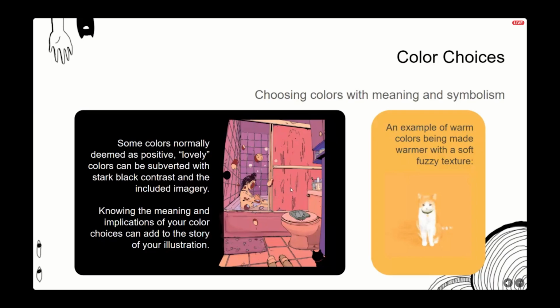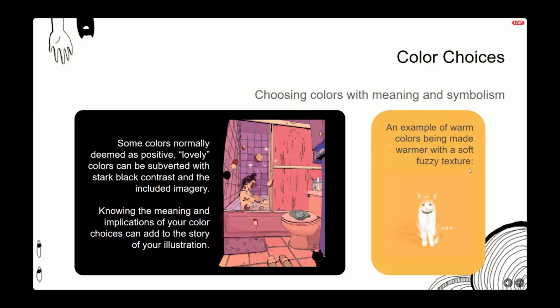But pink can also mean something other than girly and cutesy. It can mean flesh and gore. And you gotta remember that lots of colors mean lots of things. With warm orange and yellow, you can make a cute cat.